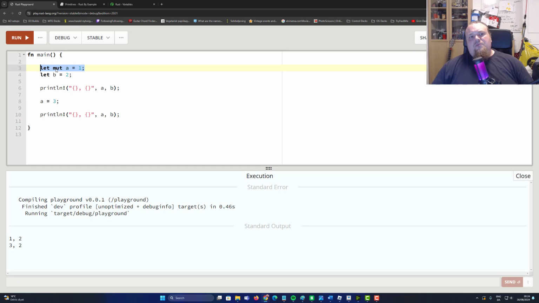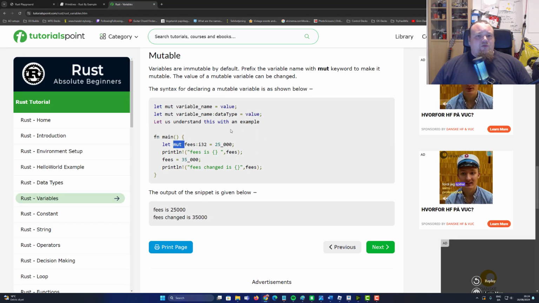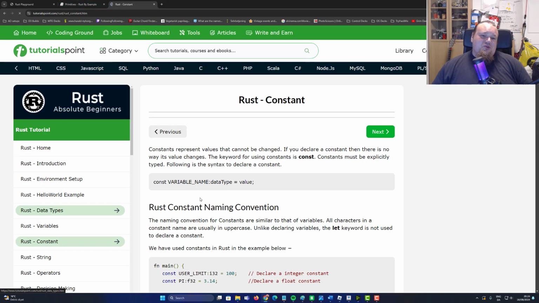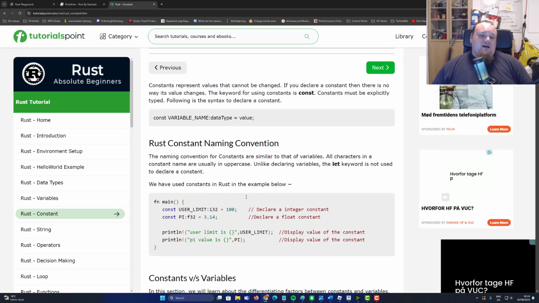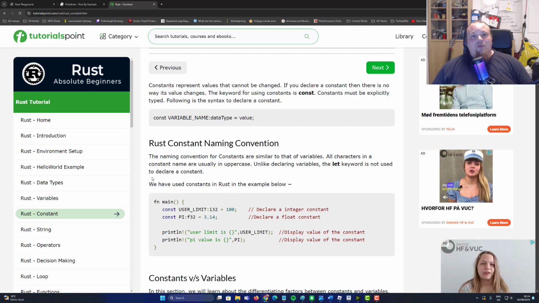And well, so, okay, so this is an interesting fact that variables are immutable. You need to declare them with the mut, whatever they're going to say that, to make it mutable. That's really the way it is. In many ways, I'm pretty sure we're going to learn about constants right now. And I think this kind of could raise discussion about whether normal variables are not already just normal constants, because it's immutable.